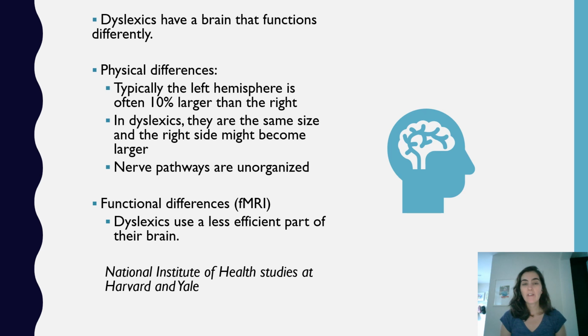And what they have understood is that there's more brain activity in the front and on the right side of the brain when somebody with dyslexia is doing language tasks. When a skilled reader without dyslexia is doing language tasks or reading tasks, the reading happens mostly in the back left part of the brain. So we see some differences, and people with dyslexia can learn to read, but they're often using this roundabout way to get those tasks done. So it takes longer and it feels way more laborious than it does for somebody with typical brain organization.